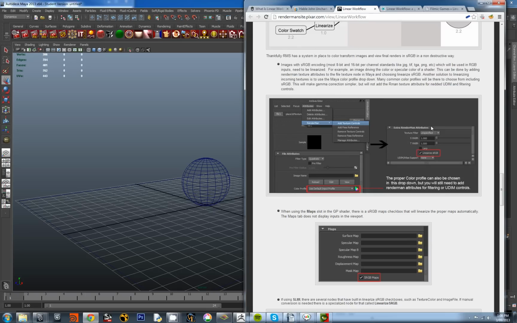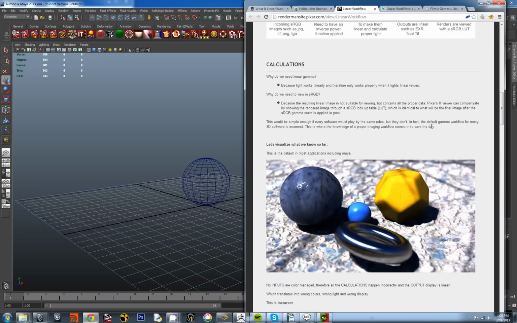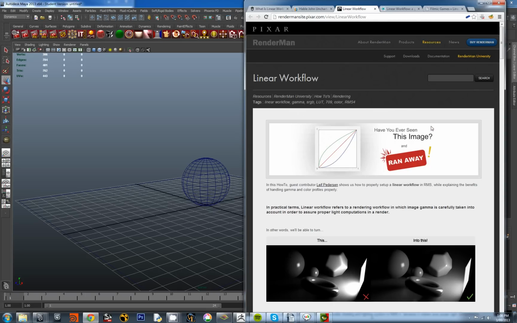Okay. Now, hopefully this has made a certain amount of sense to you. It will make more sense as we work through some more tutorials. And the next tutorial will actually be working slightly backwards. We'll be looking at displaying the information first and working back to converting information for use within rendering. Now, the reason for this is if we don't work backwards, what we're seeing will be incorrect all the way through. So we'll be doing the correction at the end first and the first last. Hopefully that's not too confusing.